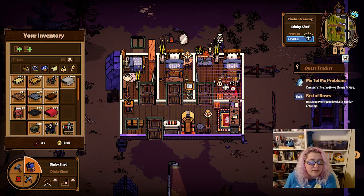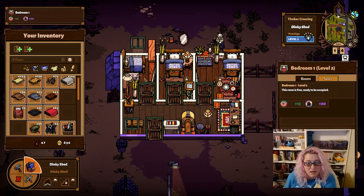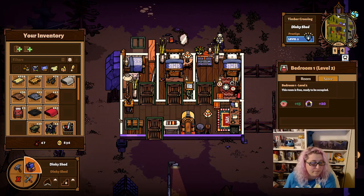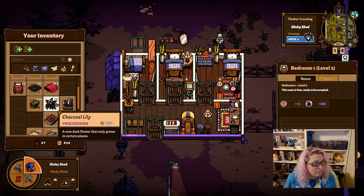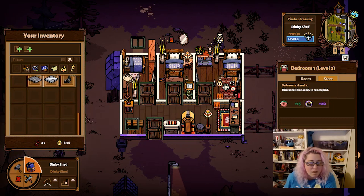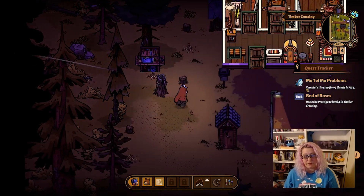I need to go clean up trash after this person because she's trashy. Let's put a snake plant out here — I'm just trying to raise the level of our decorated rooms. Oh, you have two of those — you have a snake plant too. What if I put this in here and gave you a snake plant? Let's see — this room is 15 and 20, and 12 and 20, 12 and 29, 13 and 29. We're not quite at level 4 yet and that's fine.